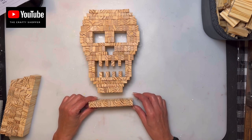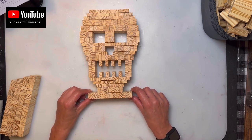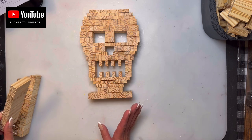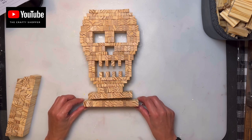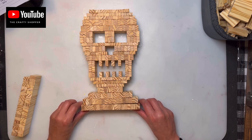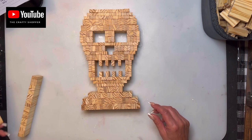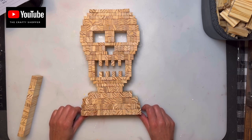So the next row, we are going to start at 14 stacked. And we're just going to balance it out on both sides. Next row is 18 stacked. Next row is 19 stacked. Another row of 19 stacked.